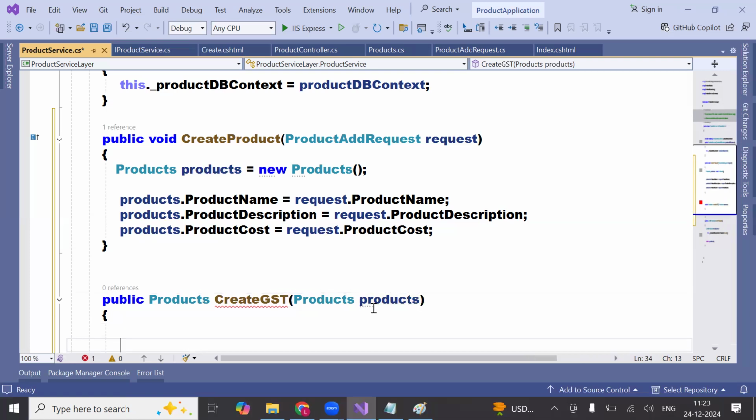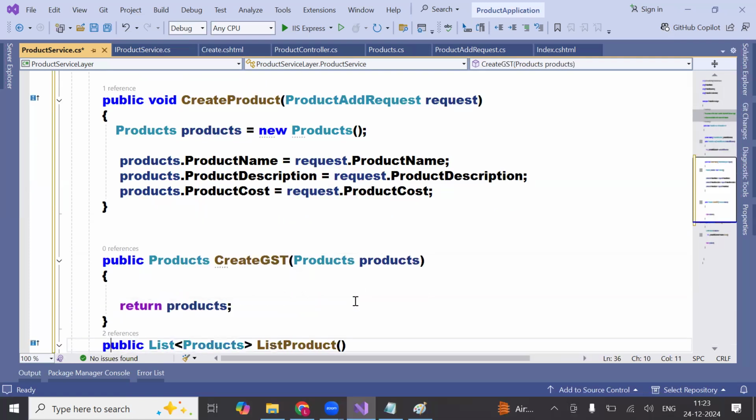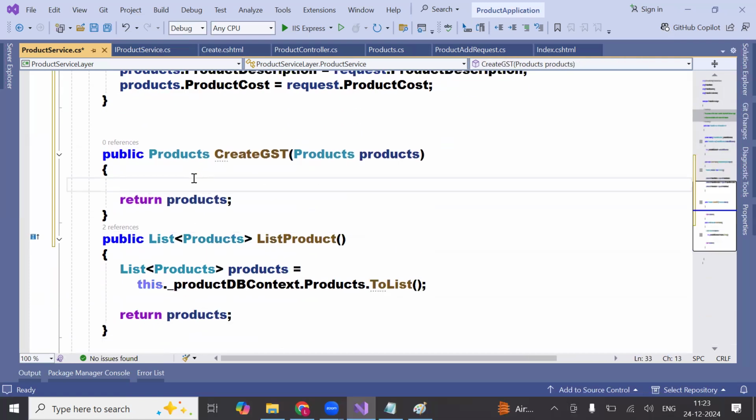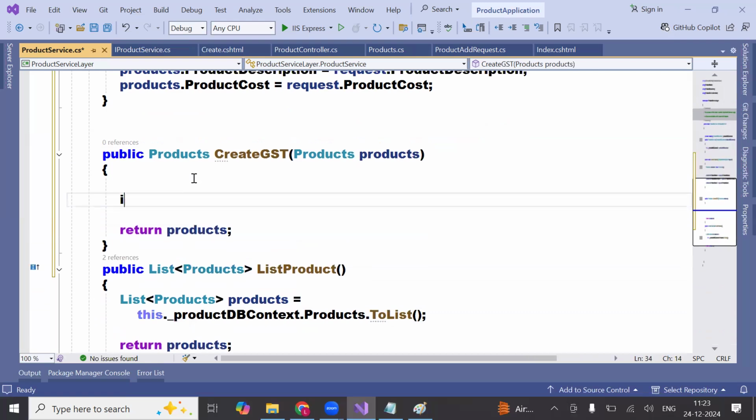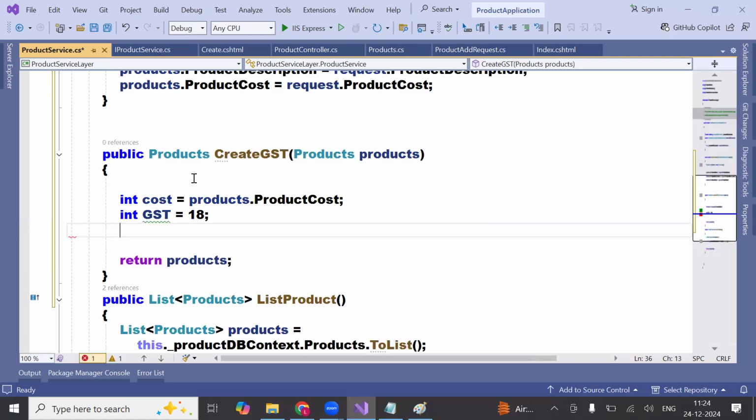What is the formula? Can anyone tell? Come on. How to calculate the product GST? First, you need to get int a variable, int cost equal to product cost, int GST equal to 18. By default, you have to give.